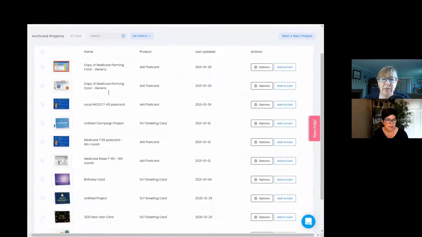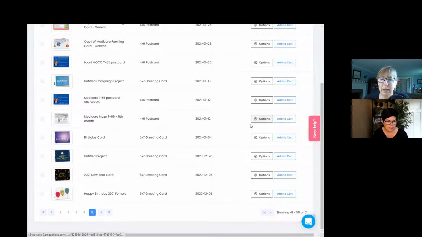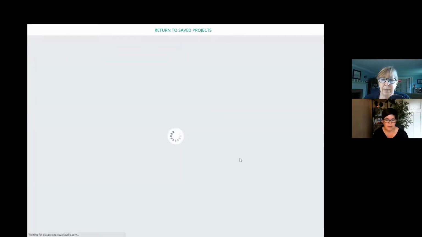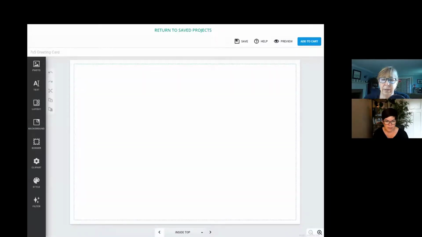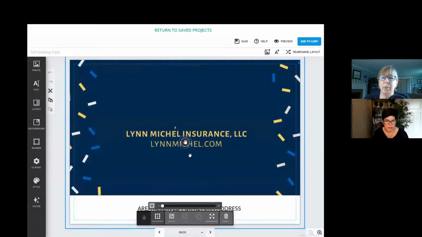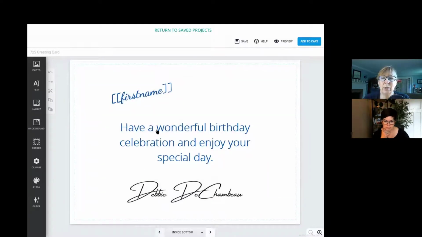Here is, let me just see if I have another card that I created where I have it on there. I don't think this is another birthday card. Hang on. I'm trying to decide. Yeah, see, I branded it on the back with my agency information. And then down at the bottom, it would automatically pre-fill the company information. So that is something that does happen. But I try to put the phone number on there. I try to put my web address on there so that it's almost like a carrying card. But on the inside, you can see that where it says first name here, that's where it goes and pre-fills the first name.